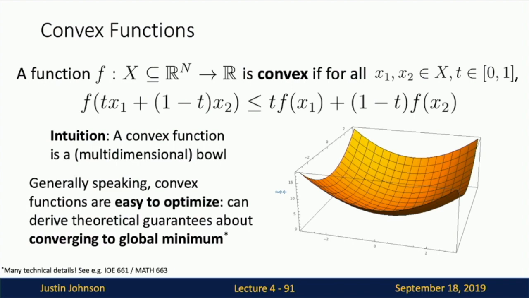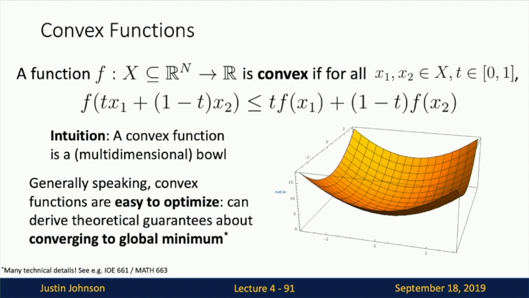So clearly you should not expect to learn everything about convex functions or convex optimization in this one little chunk of a lecture. But for the purposes of this class, the core intuition that you should know is that convex functions are roughly bowl-shaped, and amazingly, convex functions can actually be optimized efficiently. So if you take that class and work through an entire semester of math, then you will be able to write down formal theorems about optimization algorithms that provably converge to the global minimum. And you can prove that convex functions have a global minimum, and that local minima are global minima, and that things actually converge and it actually works. So that's amazing, but it takes quite a lot of mathematical machinery to work up to those results.